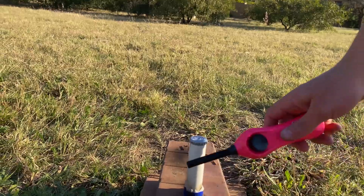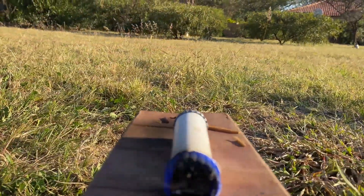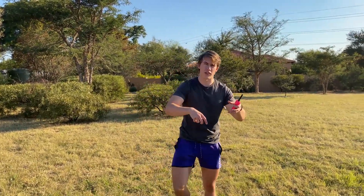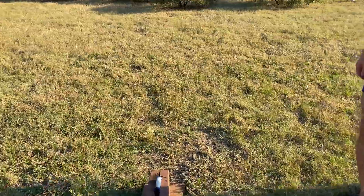I think it used up all the fuel. There's a hole in the bottom of the plastic — that was really hot. That's why it didn't go up: the nozzle size was too big. It was spread over too wide a surface area. We need a small nozzle to create pressure.